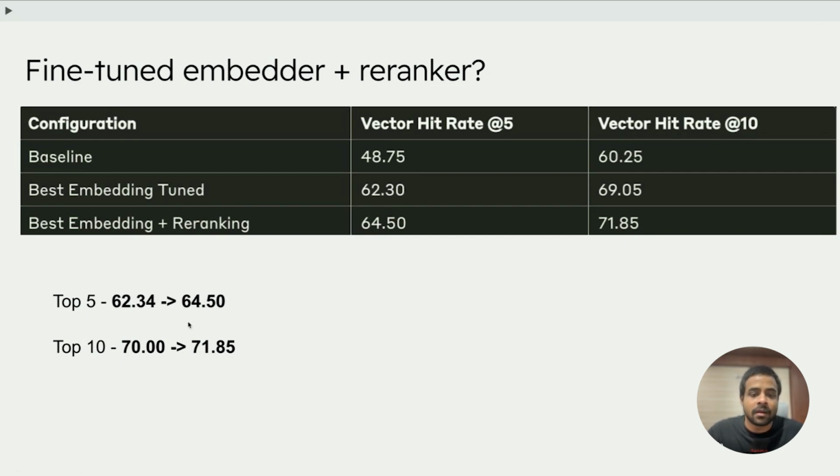With the best tuned embedding model, we improved the baseline from 48 to 62 and 60 to 69. But even then, re-ranking helps. It further improved from 62 to 64 and 69 to 71. So you can even do that as well. That is in further reading. I have not covered that in this talk.